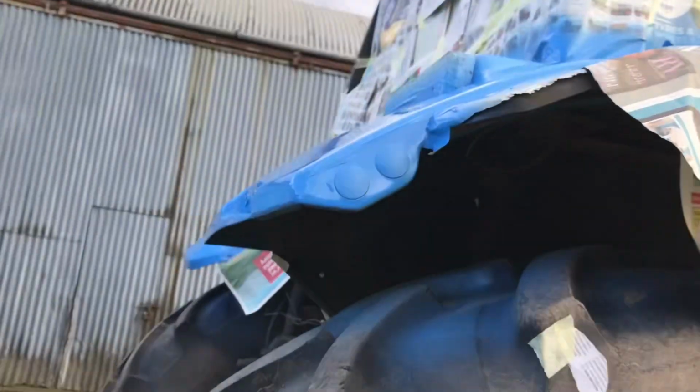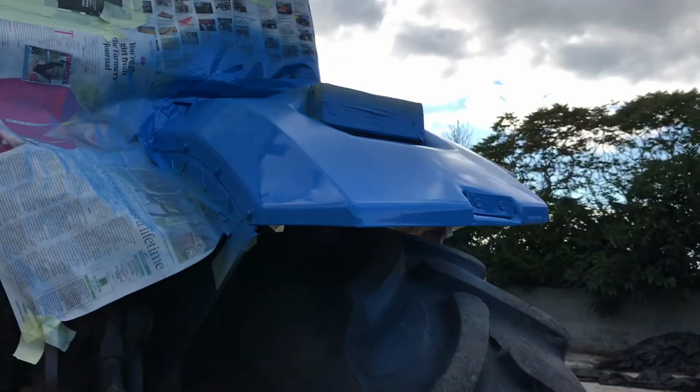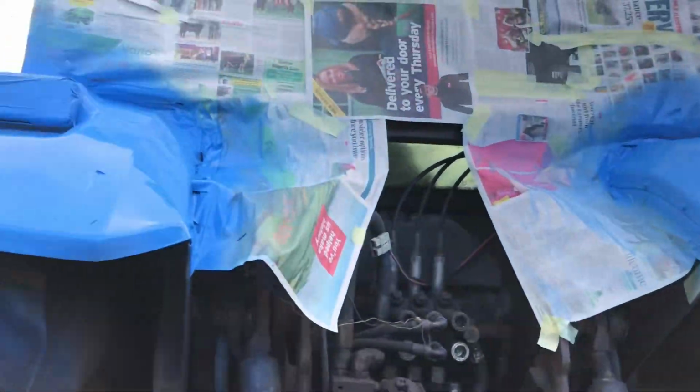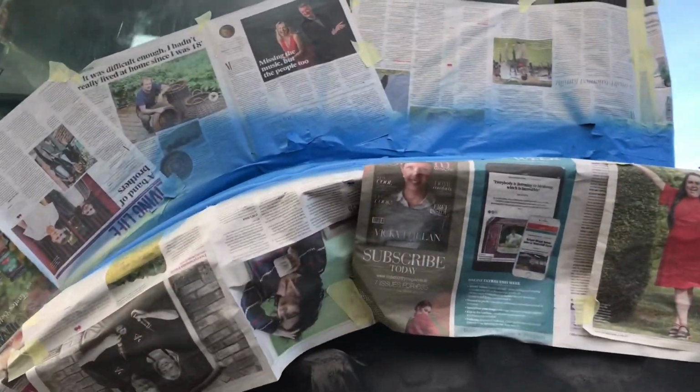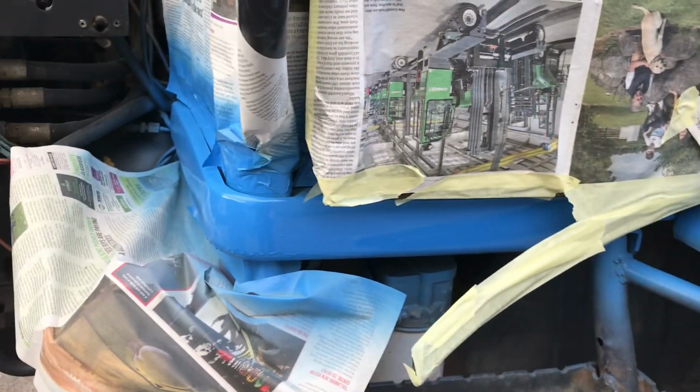And looking at the back, it's so glossy and so clean. Like, there's not a single rust hole anywhere. It looks amazing, absolutely amazing. All the same color. So let's have a look at the big hole. That was up here, so you can still see a little bit of damage. That's just the damage inside the metalwork, but there's nothing we can do about that. But looks brilliant. I'm so delighted with it.